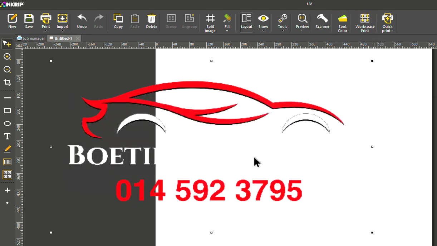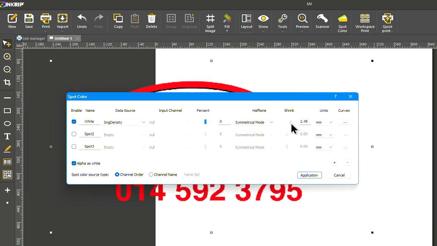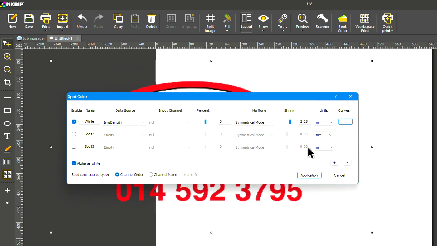Oh, by the way, you can also bleed. This is bleed. This is a choke of the white. If you want a white smaller than the image, you choke it, you shrink it, or you expand it, and it becomes bleed. You have different options. And the curve is if you bleed or choke, you can have a different density. For example, from 0 to 100%, how you cross the mountain with white.